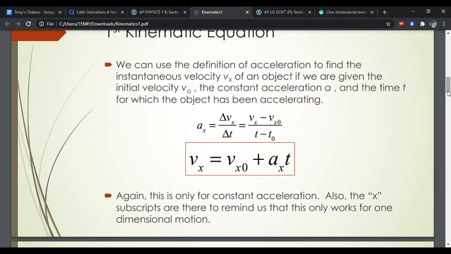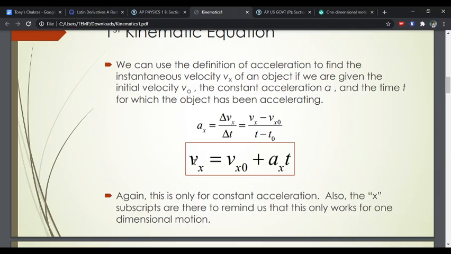After verifying that it is a constant acceleration and that you're dealing with one-dimensional motion, you can now use kinematic equations. Kinematic equations are used to find certain information, right? In this case, we can find numerous quantities such as Vx, Vx0, Ax, and t. Now, I want to be very clear: you don't need to add the subscripts in the x, but you do have to know what these big letters such as V, A, and T mean.